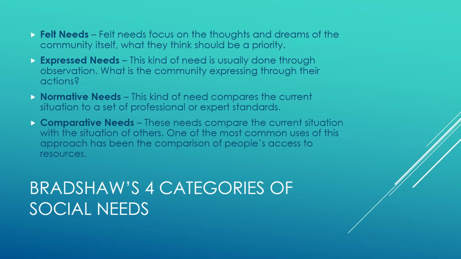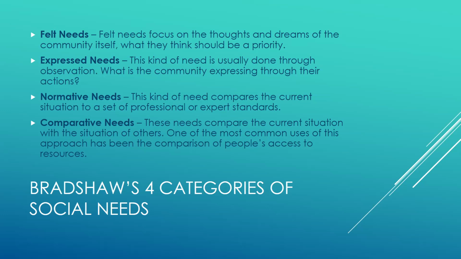So let's talk about felt needs. It says here that felt needs focus on the thoughts and dreams of the community itself, what they think should be the priority. They are not necessarily the needs, they're just felt needs. They are usually affected by the knowledge and expectation of individuals. It may be realistic or unrealistic, and it may even be unaffordable. An example would be mothers expressing displeasure with the mess of unsanitary conditions, while, of course, they are unaware of the alternatives that exist to change the situation. People just have this feeling about what they think should be the priority. It's about their feelings, and it's mostly associated with wants, right? So we have to know that for what it is.